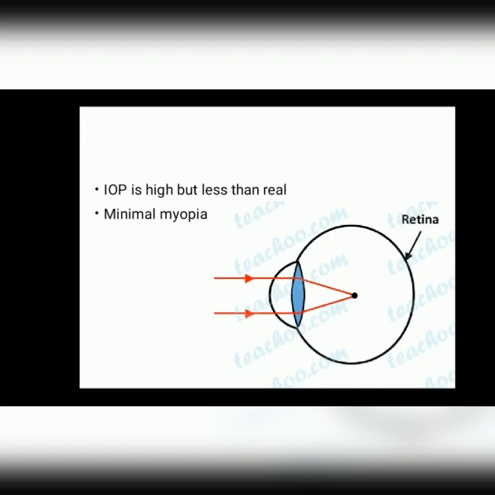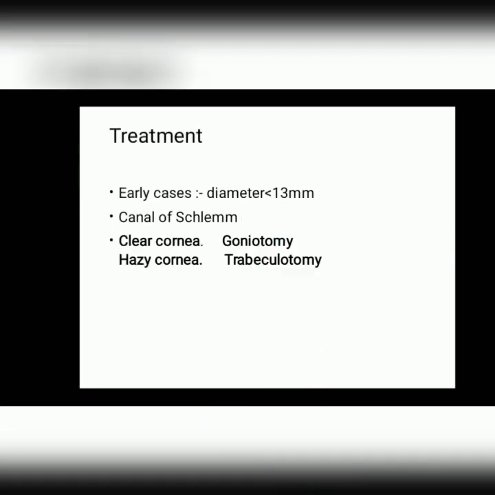How does intraocular pressure affect the refractive power of the lens and cornea? It affects them by decreasing the curvature. We said that the cornea becomes flatter and the lens is pushed backward and becomes flatter, so the refractive power of them becomes less, and the rays tend to converge at a point beyond the retina. So there are two powers, the hypermetropia and myopia, and the result is a minimal myopia.